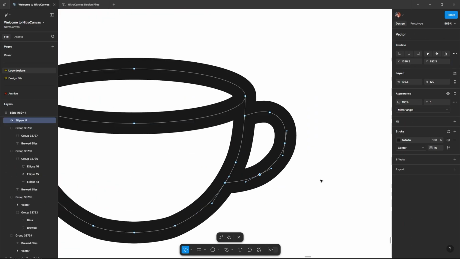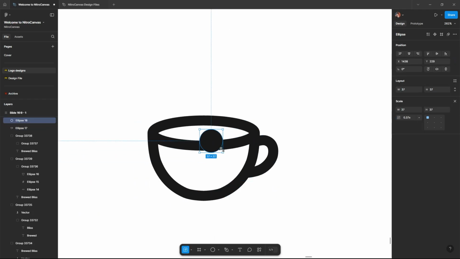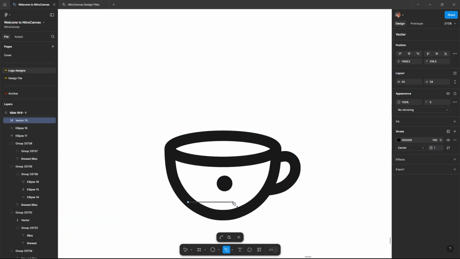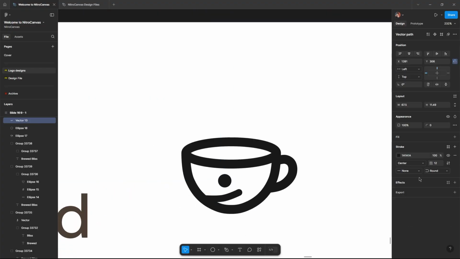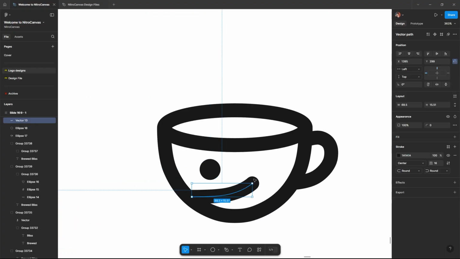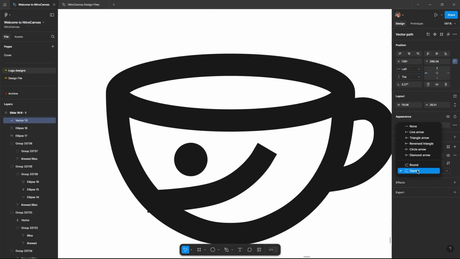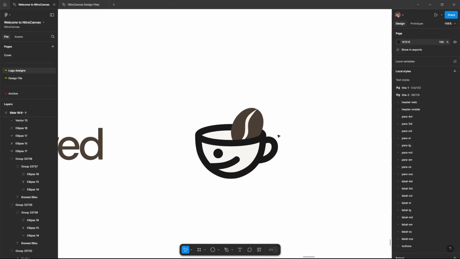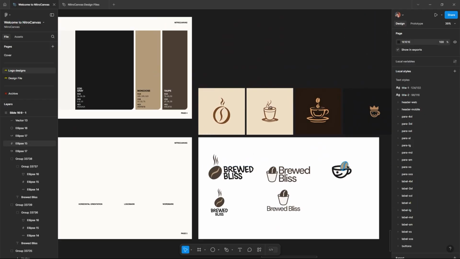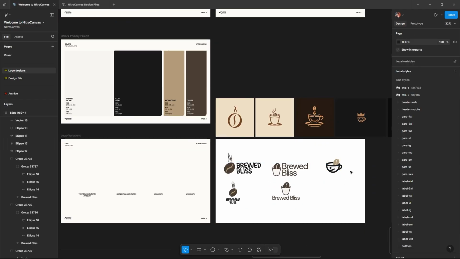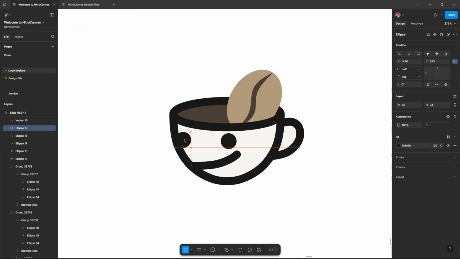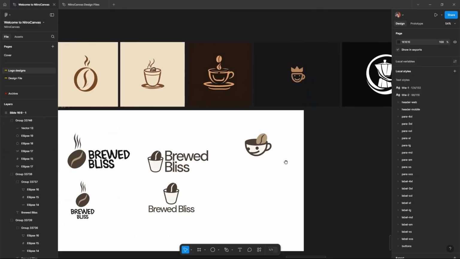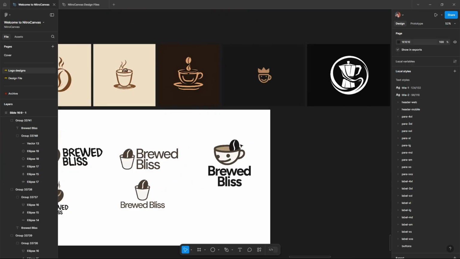Then the last one I think is probably my favorite out of all of the three. My idea here was a friendly looking coffee cup. I added some eyes to make it look mascot-y and cute. Then I used the coffee bean in a cup idea from the previous logo. Worked out really well in my opinion, so I continued with it. Then I tested out some colors and went with Figtree for the word mark.